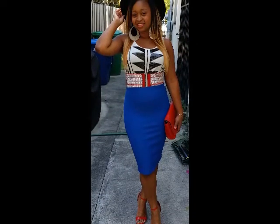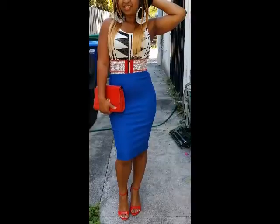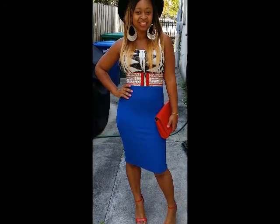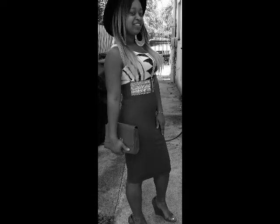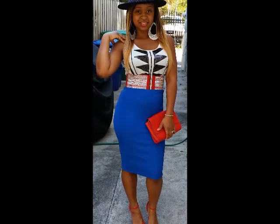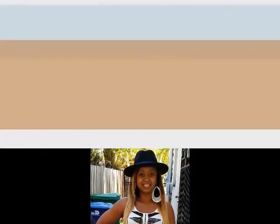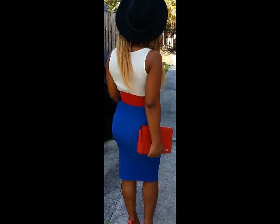Our first look is a really nice dinner look, a night on the town look. We have our signature key piece, which is the top — it's an ivory color top with a front black sequins detail. I got this top from Dee Dee's Fashion. My skirt is a royal blue skirt from Forever 21. My belt is a red bling bling belt with silver front sequencing from Diamond Boutique Fashion. My hat is a black Fedora hat from Forever 21. My red clutch is a crossbody clutch from Forever 21. And my shoes are really nice high gloss peep front wedges from Diamond Boutique Fashion. My earrings are a silver teardrop earring from Diamond Boutique Fashion as well.